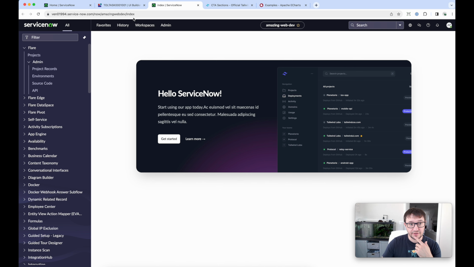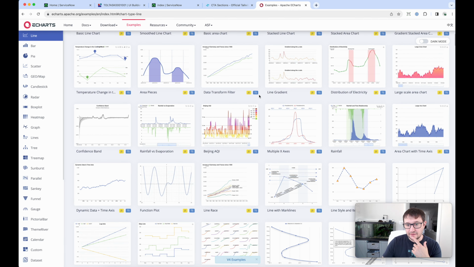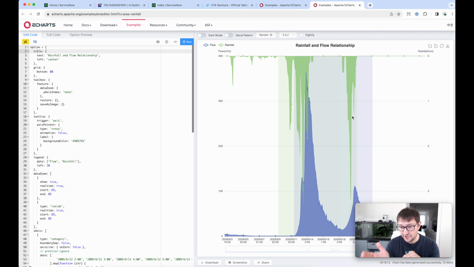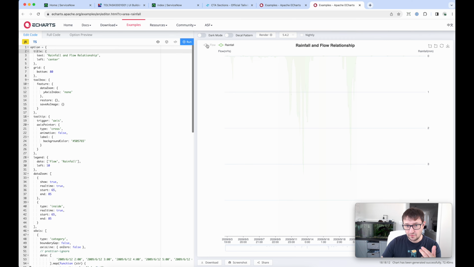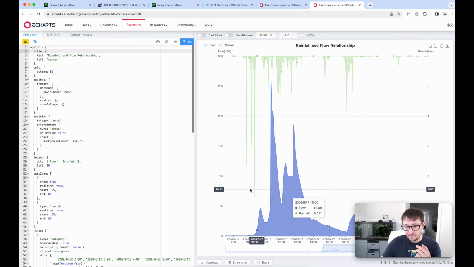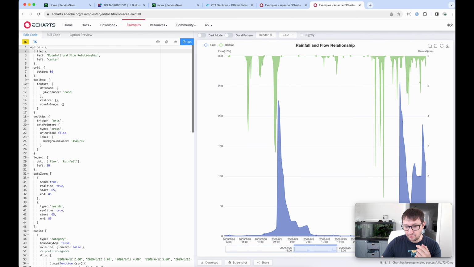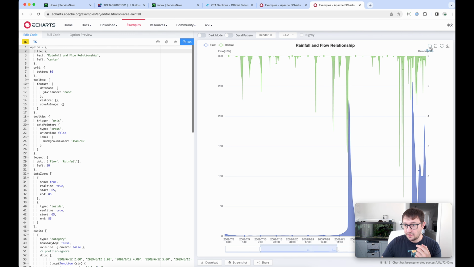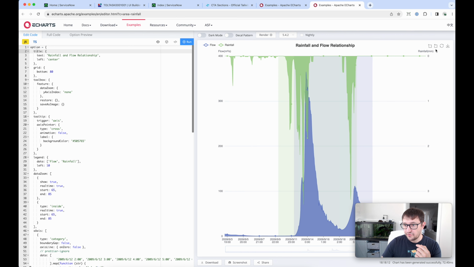Let's take a look at the logic. So design is simple, right? But let's see what we can do with the advanced visualization component. This is much more than just a simple design. It's a very interactive component that renders two different data sets, flow and rainfall, right? You can explore this, you can change zoom, you can restore data, and so on.